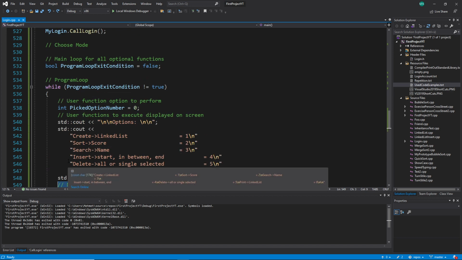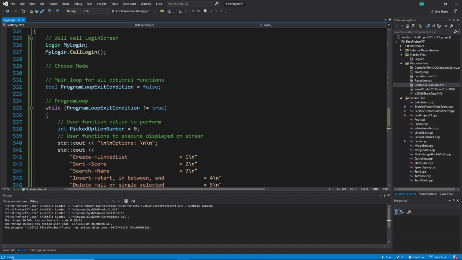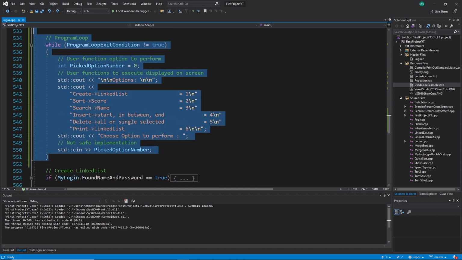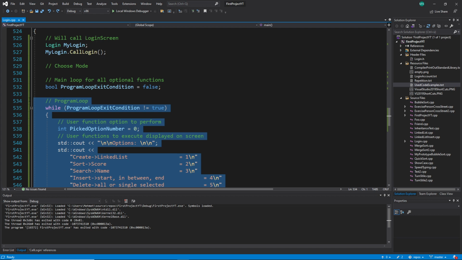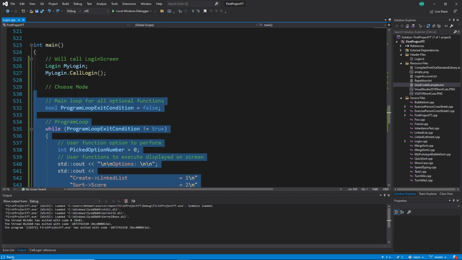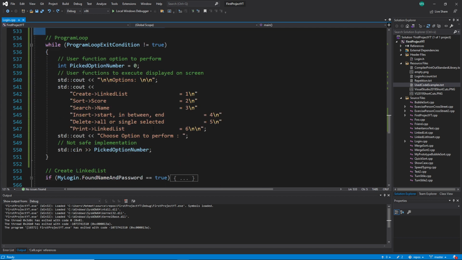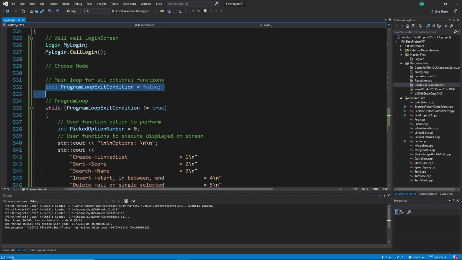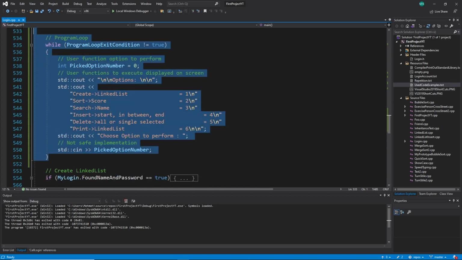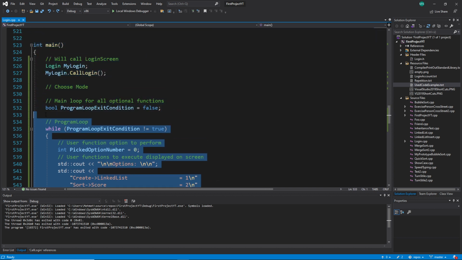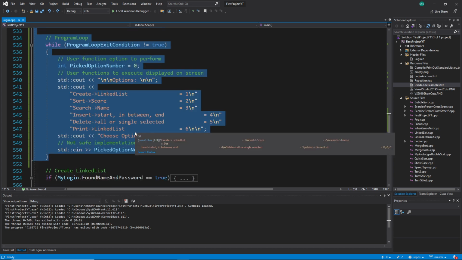So I demonstrated this one to you, but here I want to show you the last important thing. I have created a mode here again. Yes, this is my choose mode, presented here on the screen. And this one we can make better. What I mean with make better: that looks like a lot of code here in our main, but we can refactor this into just a function, and then call this function, perhaps choose mode, and that's it.